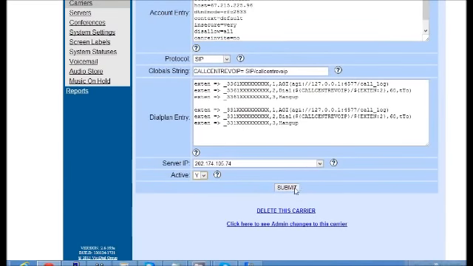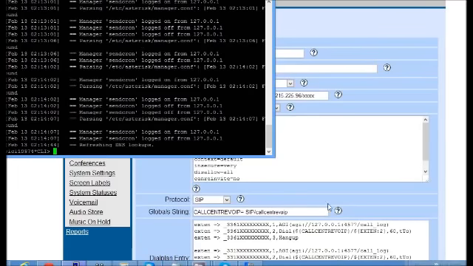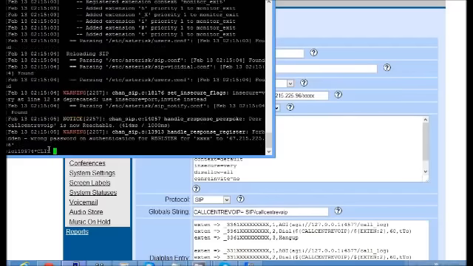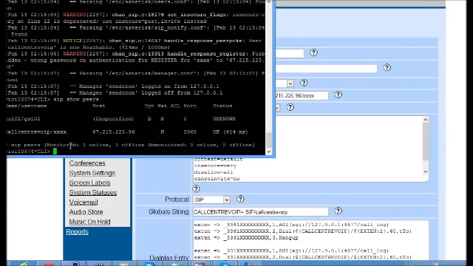Activate, yes, submit. Now obviously I haven't put my username and password in, so I won't be able to see it connect, but the bottom line is in about 1 minute, once you're in asterisk R, okay, as you can see, my VoIP is now reachable with or without the account. If we go SIP show peers, we can see that it has connected to my VoIP supply. Okay, so keep that in mind.